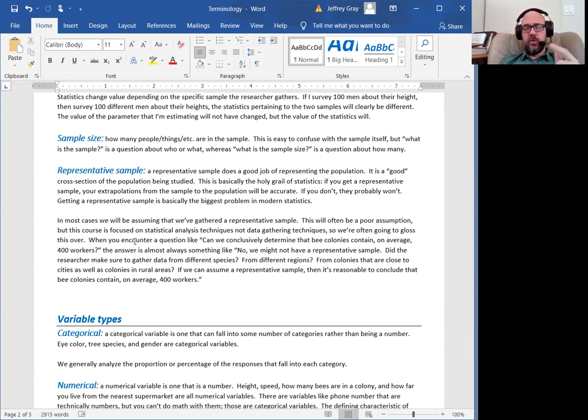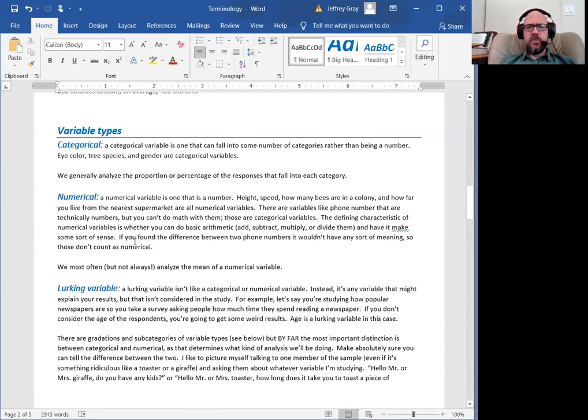Okay, so one thing I should say: for our analyses, we will generally be assuming that we have a representative sample, which is often not a great assumption, but we're going to do it anyway, because we're not concentrated on how to gather samples, but how to analyze things once you have gathered them. So we're just going to assume that the gathering part went pretty well most of the time, and then we can analyze. So yeah, that's this course. We're not going to talk too much about how to gather representative samples, but if you are interested at all in statistics in the wider world, that's the number one thing you want to concentrate on.